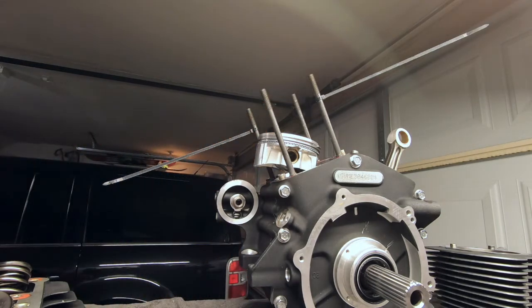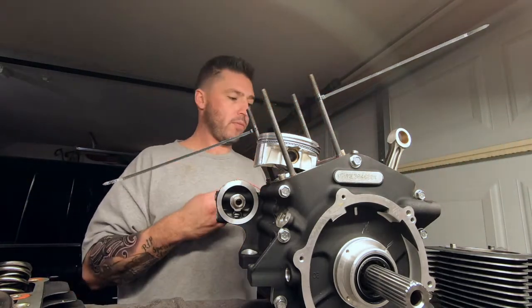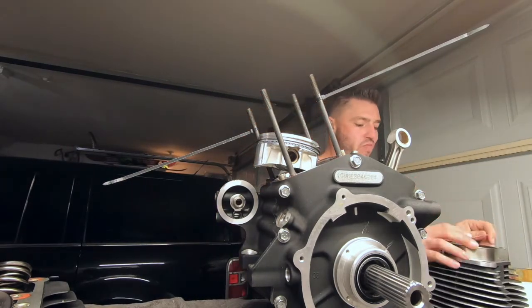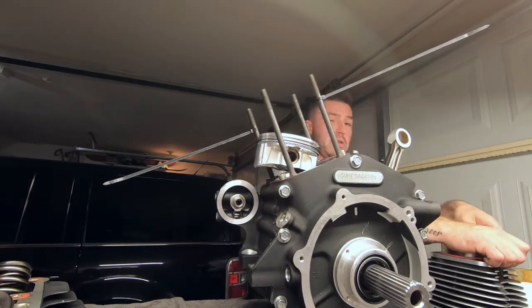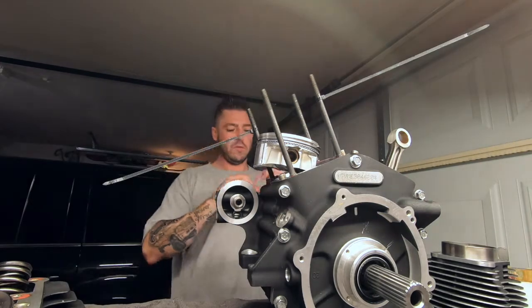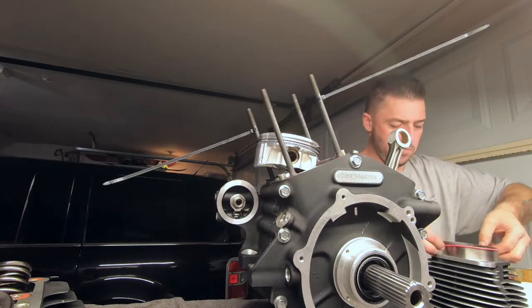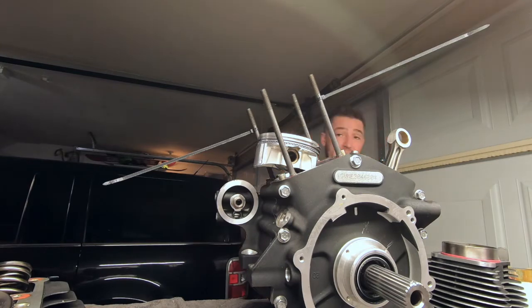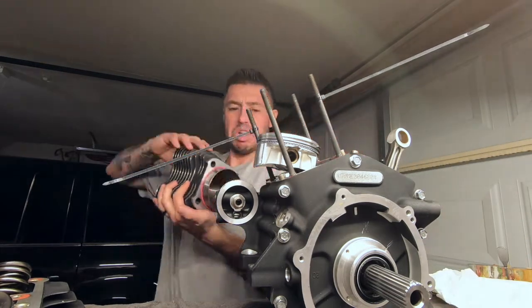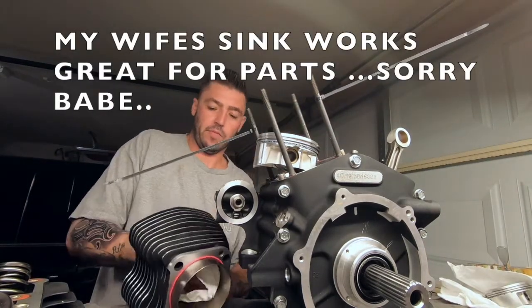Now this right here was some old avenue tweaker ingenuity — I had to throw it down for you. The zip ties were something new. I didn't have somebody to help me and I had a thought: maybe this would be kind of cool, so I tried it. As you can see, I'm putting a little bit of grease on the O-ring. You can use whatever kind of sealant, silicone, or whatever you want, or whatever the book says — I like a little bit of grease or oil on there.